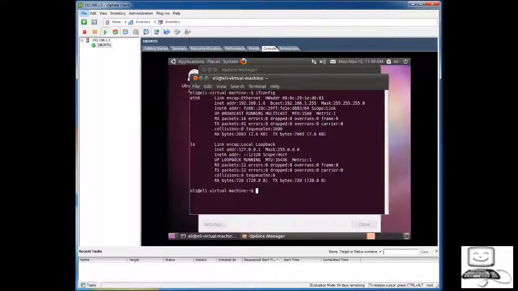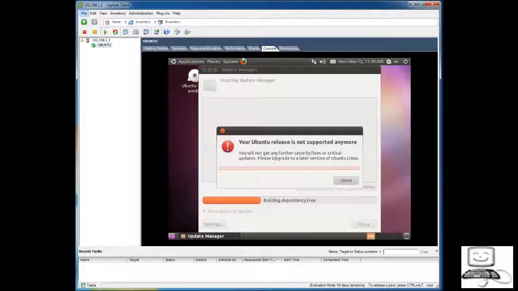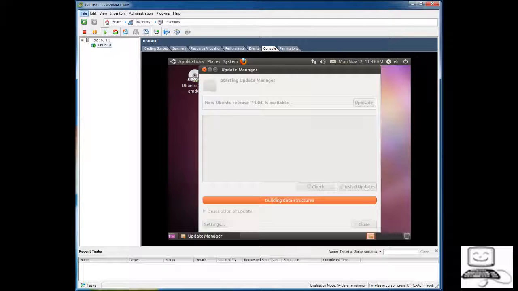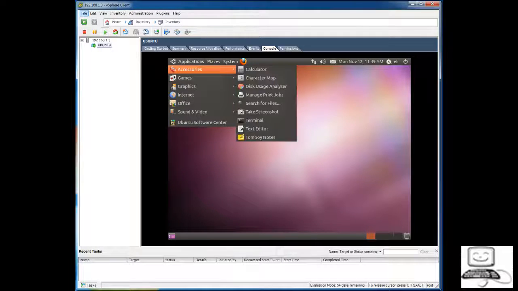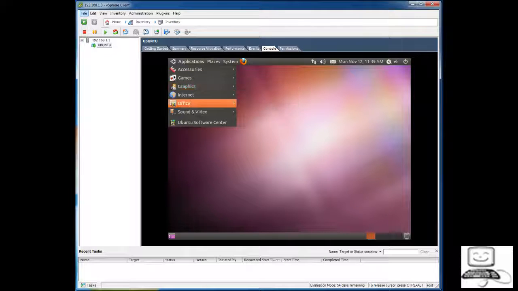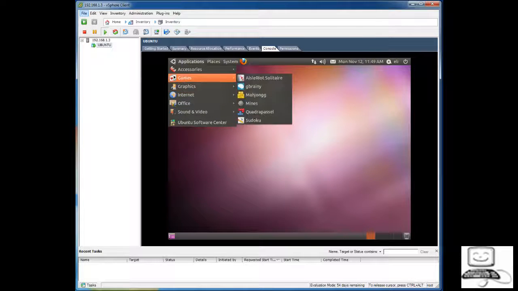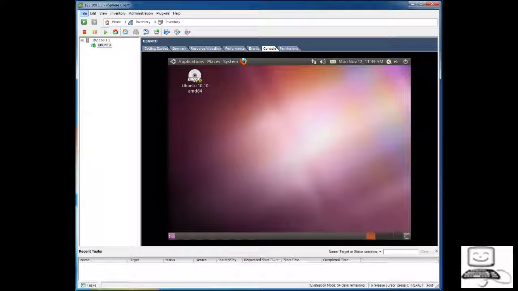From here, I simply type in my username and password, and you can see I have a full-fledged server going. It's trying to tell me to update it, of course. And so this is the Ubuntu software that's running on that instance. So I can go up here, I can look at accessories, I can look at games, graphics, so on and so forth. The main thing I want you guys to realize, though, is that you should be using a Type 1 hypervisor as a server, not as a desktop operating system.